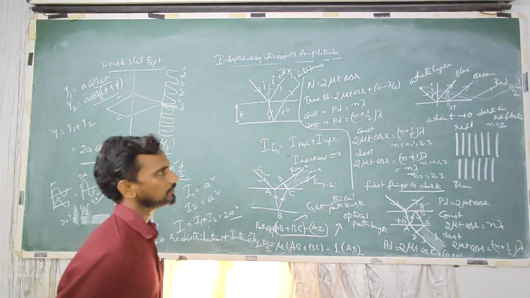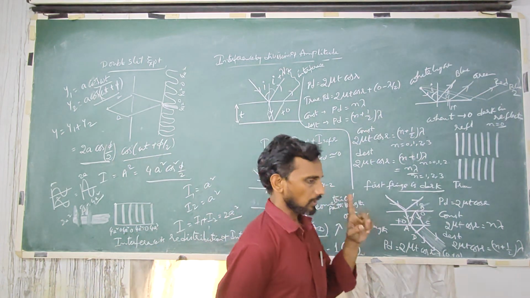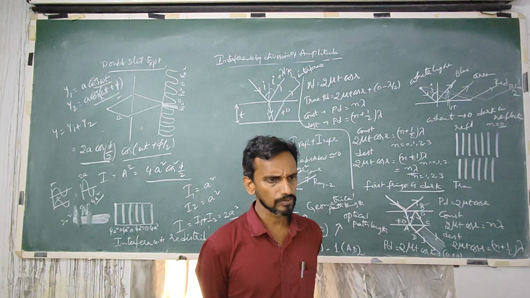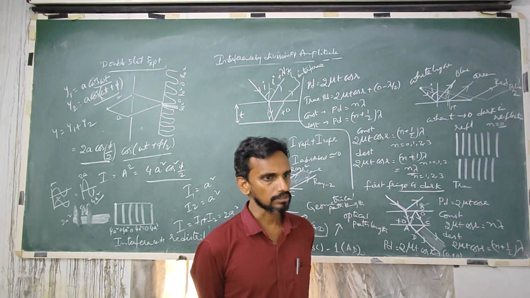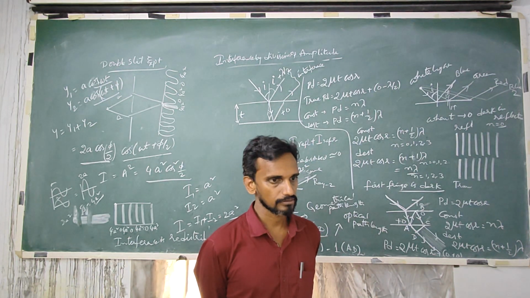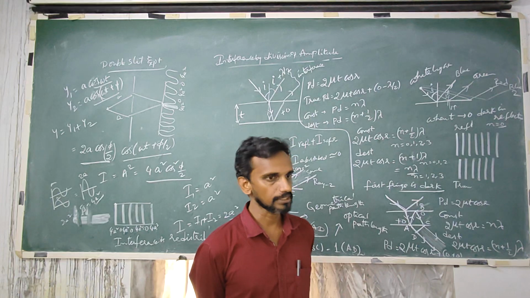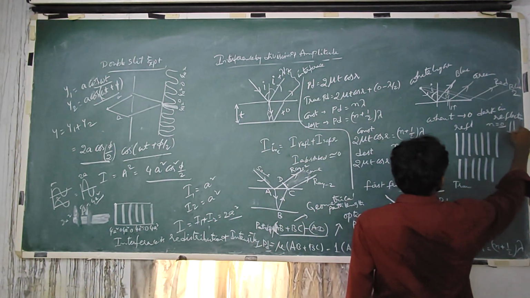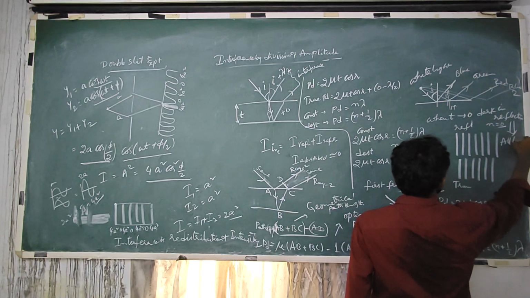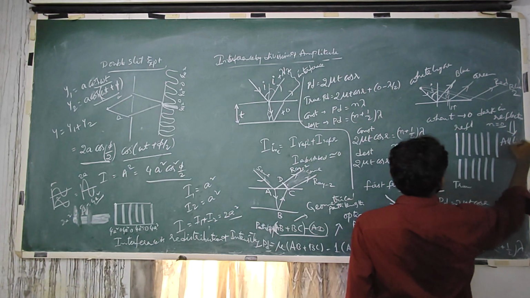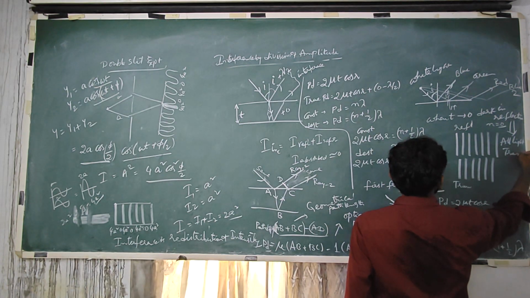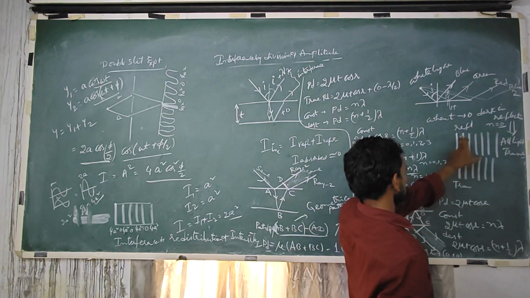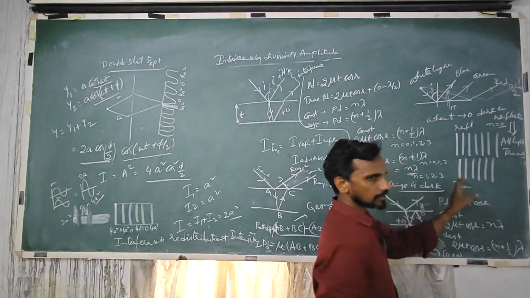When t tends to 0, n becomes 0, and the entire film looks dark. Dark means what? There is no reflected light. The reflected light intensity is 0. Dark reflection implies all the light transmits. So when the reflection part is completely dark, the entire light will be transmitted.